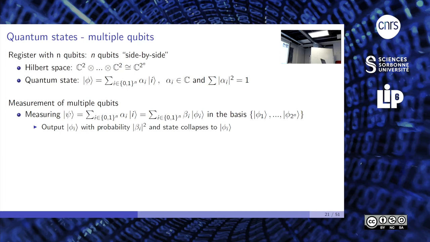So I just explained how to generalize from one qubit to n qubits. But now we can start talking about which type of measurements you can do in this n qubit quantum state. What you can do here is fix these 2 to the n vectors that are an orthonormal basis for this Hilbert space. When you measure the state psi according to that basis, you have an outcome phi i with the corresponding probability, the norm of beta i squared. After you do this measurement, the state will collapse to the basis state phi i, and then you lose all the information that you had in this superposition. So now instead of having just two branches, you have 2 to the n of them, and you collapse to just one of them.